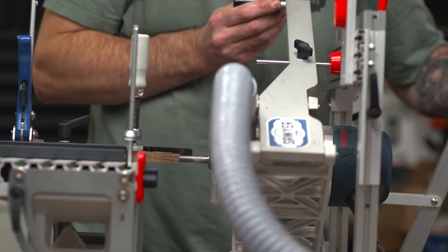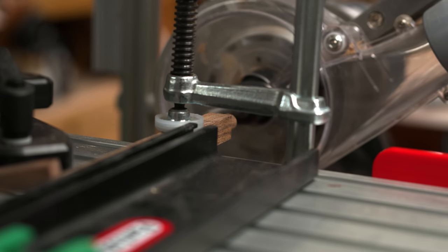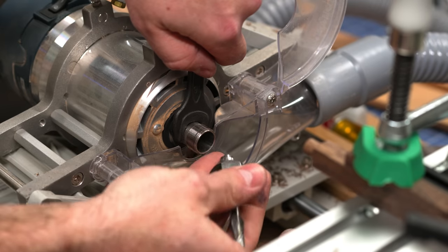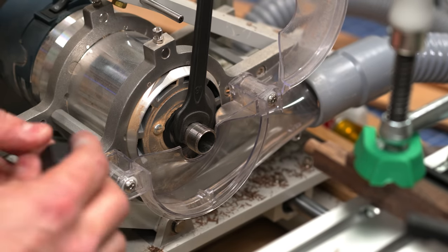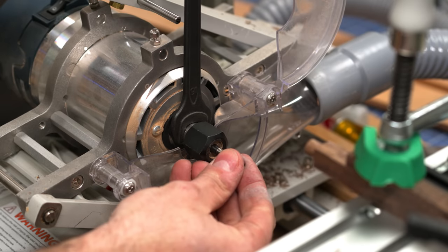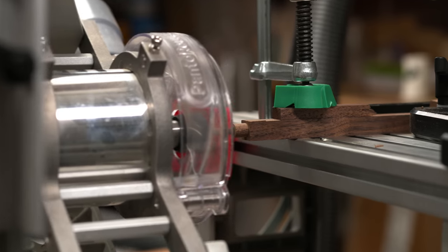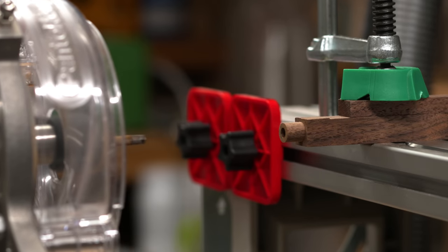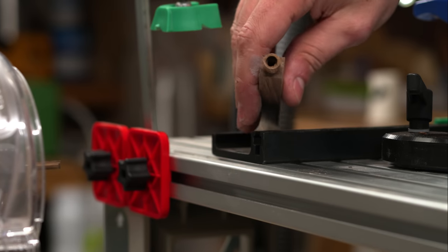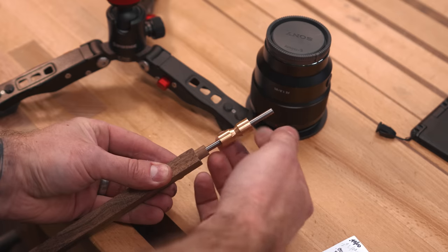Making both handles out of the same piece of stock with this double-ended approach is great for a couple of reasons: one, it makes the piece not so small and easier to handle, and it'll also make them the same on either side. Most of the challenge of this project is that handles are typically made on a lathe. I don't have a lathe — I'd like one, but I've heard they're sort of the crack of woodworking. Too much instant gratification. Once you go lathe, you never go back. But honestly, I kind of enjoy figuring out other ways to solve problems.